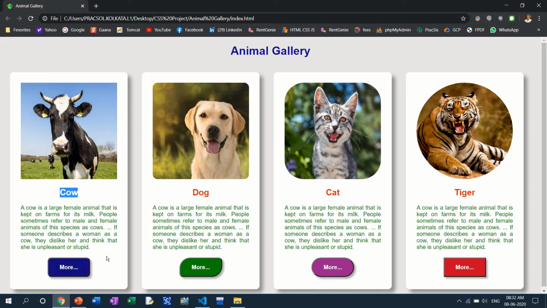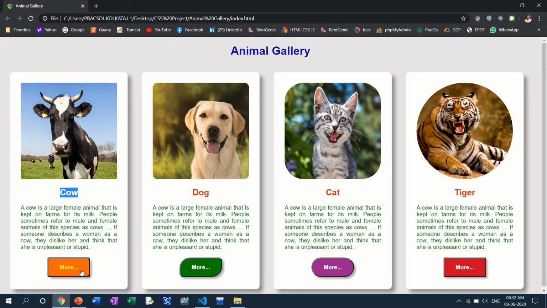There is a button with different things, and I made it in a different color, but in my project, I'll put it in one color only. Here, there are hover options. You can see if you move the mouse pointer, the color changes, the text font changes, and if I click over there, again a different color comes. If we click on that, this is an active state.